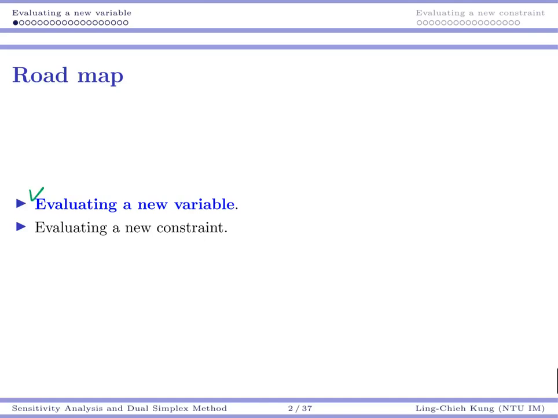In the first part, we will talk about evaluating a new variable. You have a linear program, you know how to solve it, and you see there's a new variable added into your program. We're going to see what the impact is and what we do. In the second part, we will talk about new constraints. If we have a new constraint, what's going to happen and what should we do?